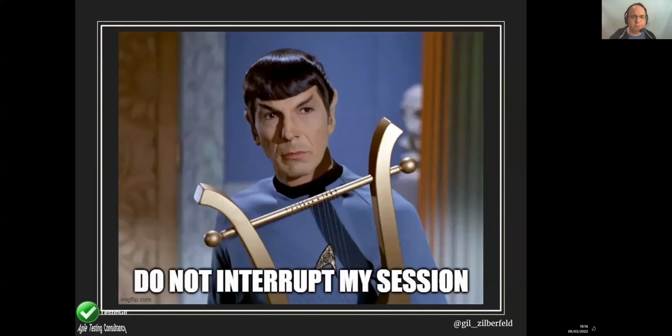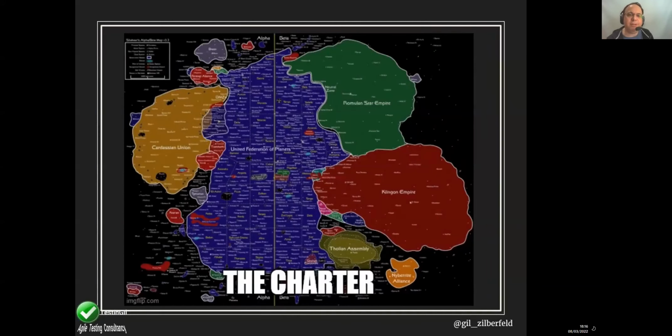So these are session-based, and in order to concentrate on something, we need a charter. A charter is basically a mission statement of what we're going to do in this kind of session. A session could be 10 minutes, it could be 2 hours. It should be limited, because the way our mind works is that we can concentrate up to a point.